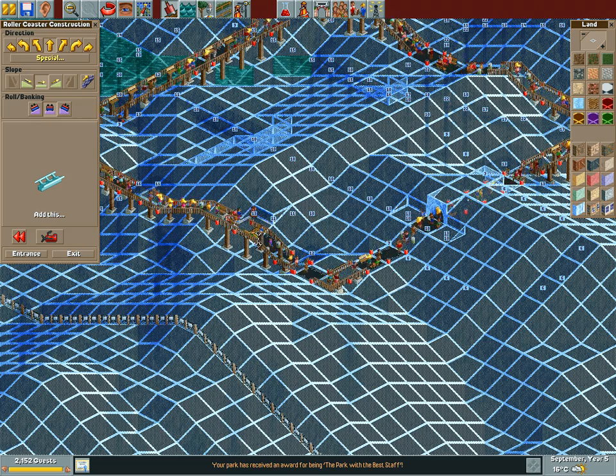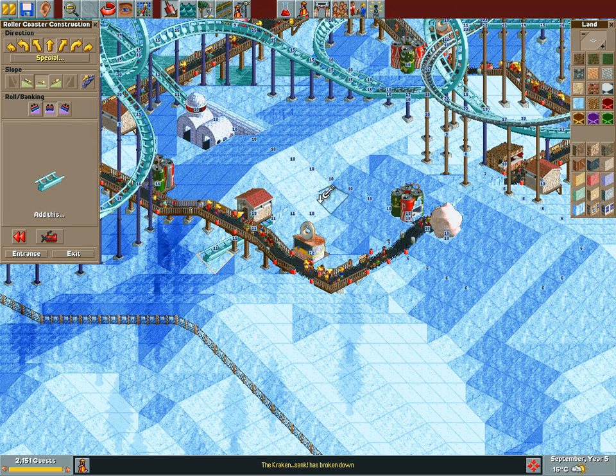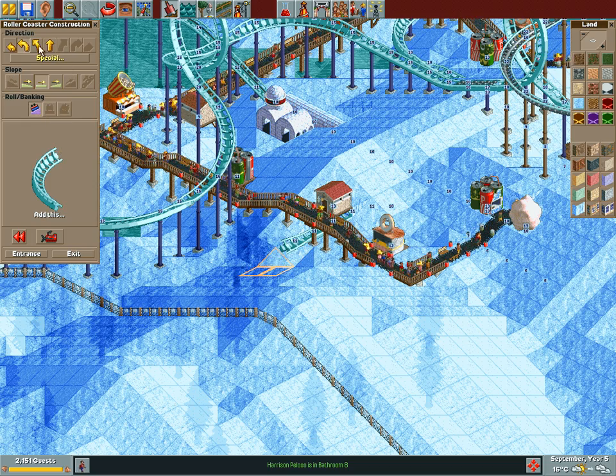Look, and we get award after award. Man, is that well deserved for our park, right? Look, and then we just basically go below the path here, which I think is pretty cool, right? And then all we need to do is say, okay, we go into the underground here.